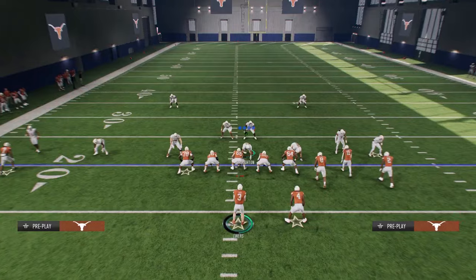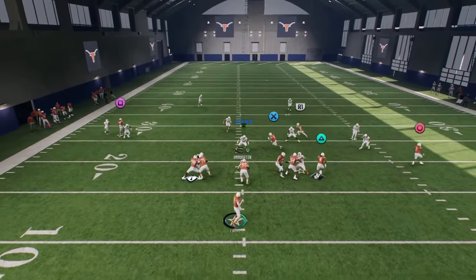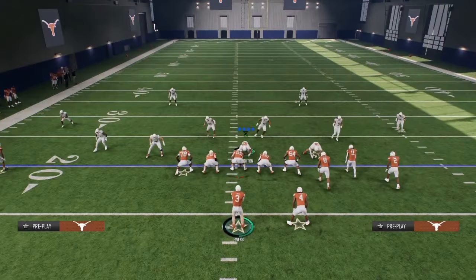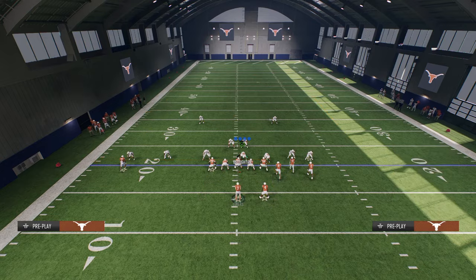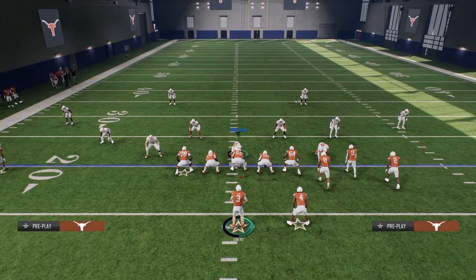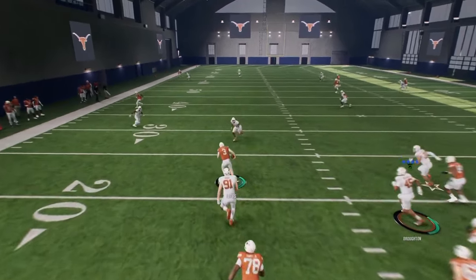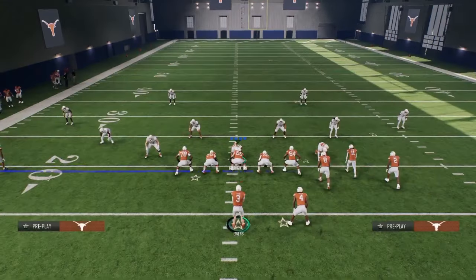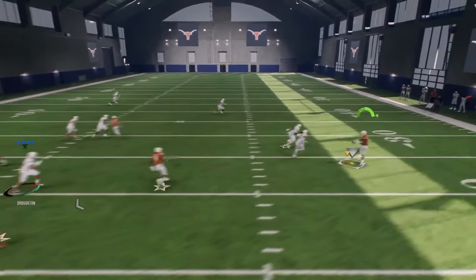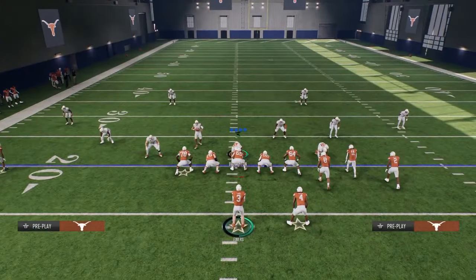It's super hard to go across the field like that. In general, if they have a hard flat, look at my guy — see how he wins off the line? My main reads early in this play are: I'm looking streak, I'm looking that quick flat. If neither is open, then we're going to read our three-man route combo between our running back, tight end, and crosser. We want to force our opponent to hard flat. If they don't hard flat, you will throw this wheel 100 out of 100 times. It's a super quick throw and way more open than it was last year. How do they stop that? They have to shade underneath.